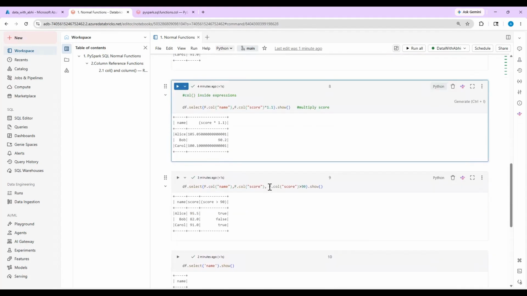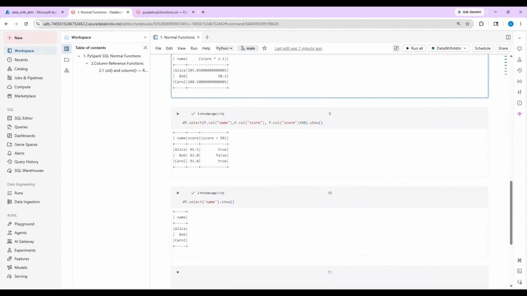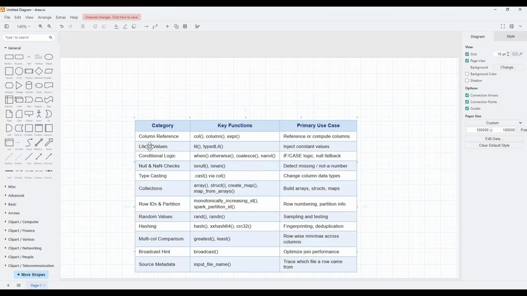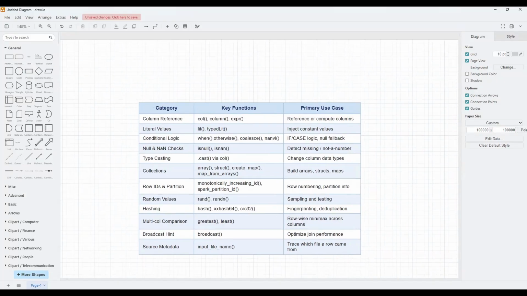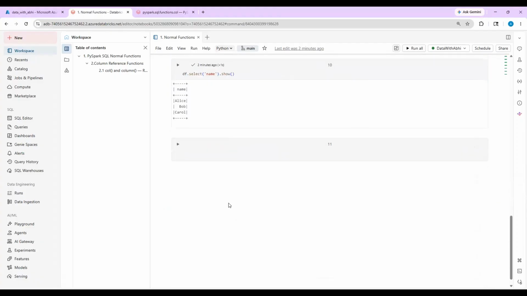so based on that, we can refactor our code according to their standard practices. Okay, now we'll move to the next function, which is SQL expression as a column. Like we have seen previously, the expression as a column. Let me show you that in the column reference functions. The second one is SQL expressions. There are many more functions not mentioned in this table, but we are going to see those because they are also important functions.